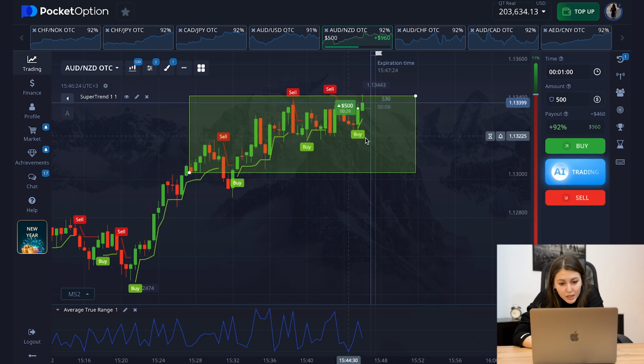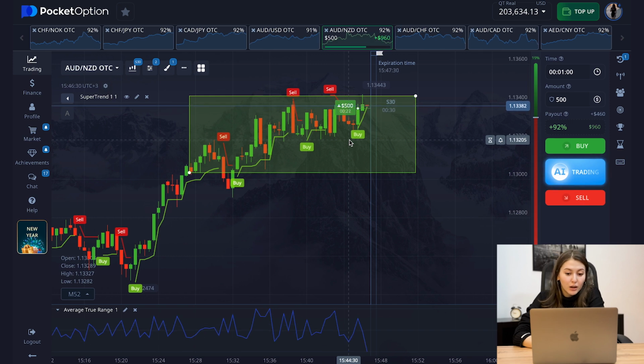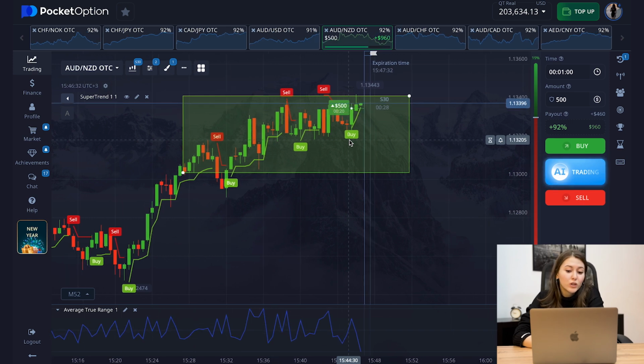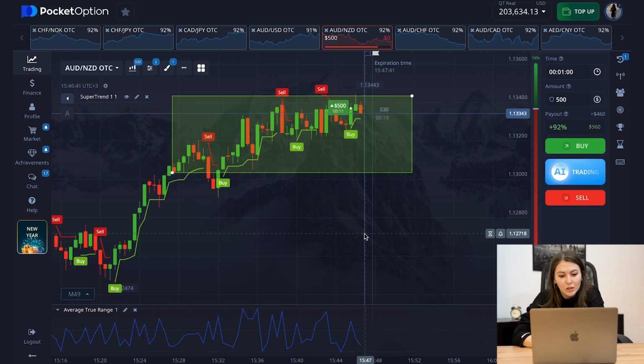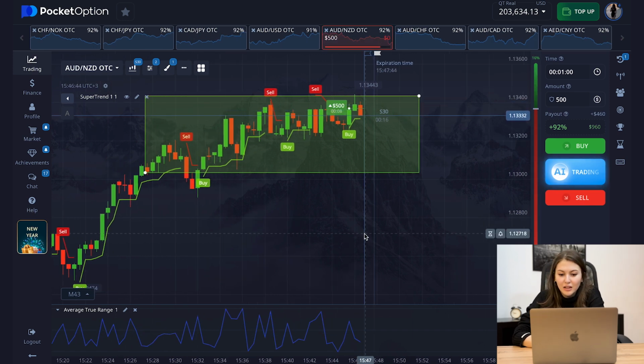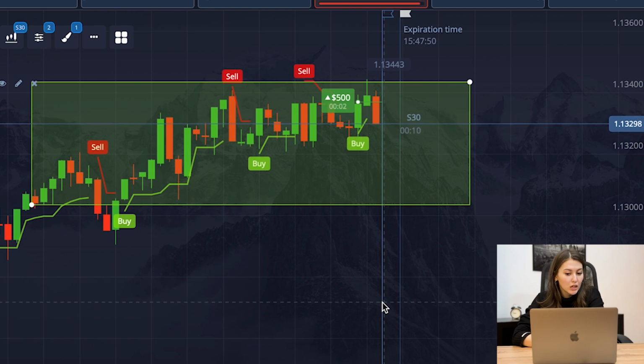Also, the previous candle has a long tail to the downward area, telling us that probably it's not very comfy for working downwards, and super trend is giving us a trend for buying right now. That cannot be a perfect situation for us, so let's see. 9 seconds left, but the situation is very tricky, as you can see. Oh Jesus, we can lose right now.